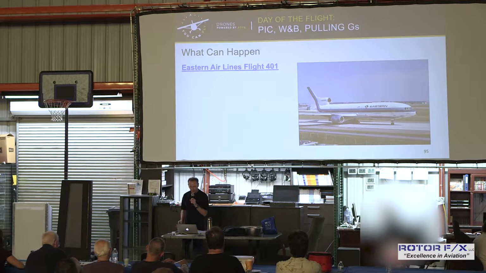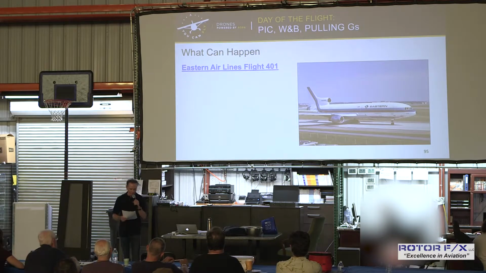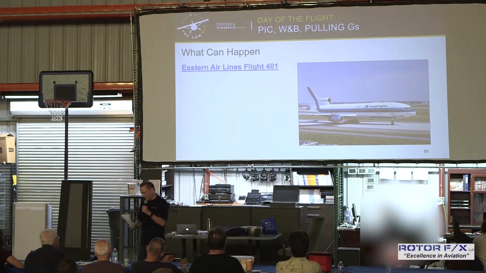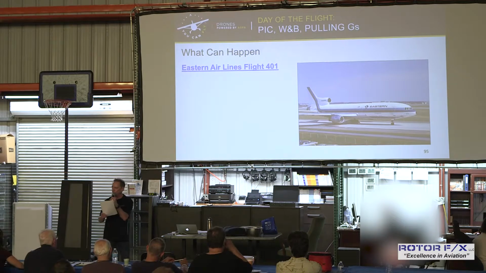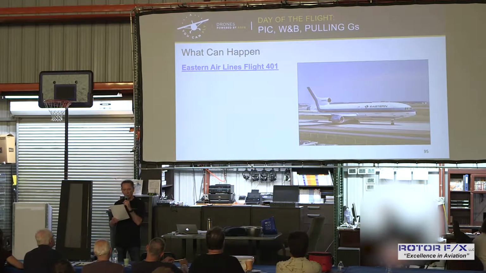Speaking of what can happen, there's a link here. I'm not going to take you out to it because it's a pretty lengthy transcript of what happened on this Eastern Airlines flight. Basically, this goes back to, when was this? December 1972. They were flying a Lockheed L-1011, which was a beautiful airplane. Does anybody remember that plane? What a beautiful aircraft, right? Rolls-Royce engines. I wish it was still in service.